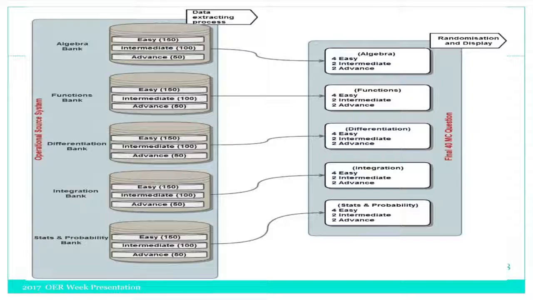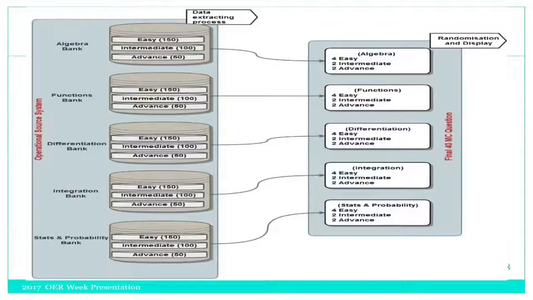And the good thing about this is that, as you can see, the example that I have here is for the OMDT 1, the test that science students take. For OMDT 2, we give them only the easy questions. So we can just change the test depending on what topic you want to test. If you just want to test their knowledge on stats and probability, then we can change the test and let all the questions come from that bank. And the duration of the test is 75 minutes.